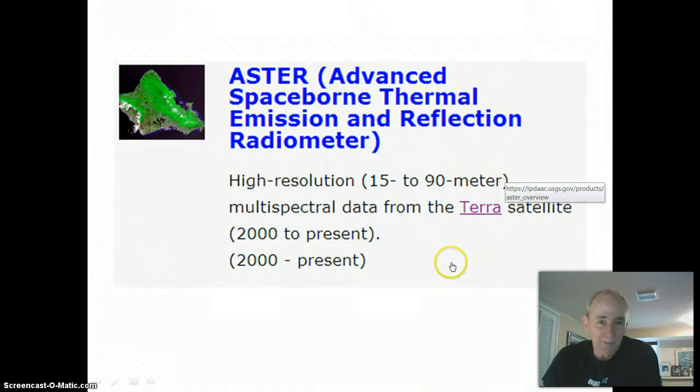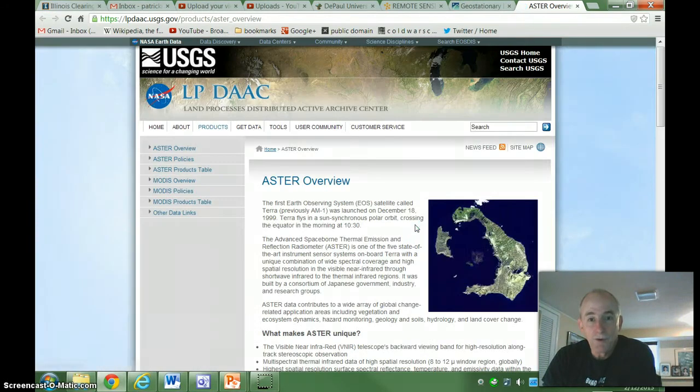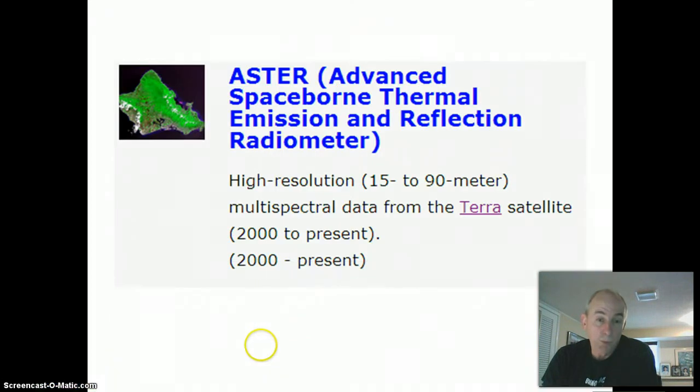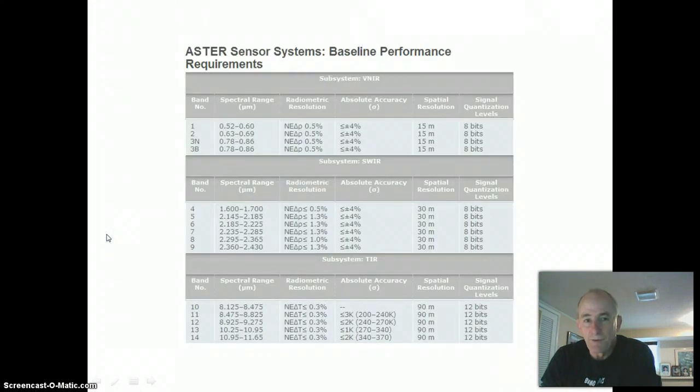The ASTER is just an amazing imaging platform that's on the Terra satellite. It's actually the sensor that's on the Terra satellite, and it's a program that has been acquiring global imagery for about 10 years now, I think. And it's variable resolution. It is possible to use as a stereo platform, and there really is just an awful lot to this. And this also is available through the Earth Explorer. You can get ASTER imagery.